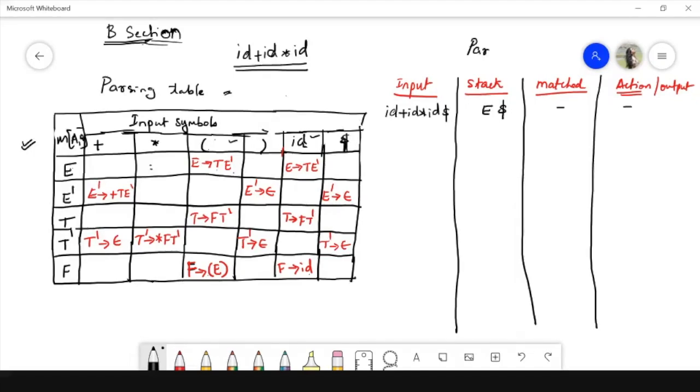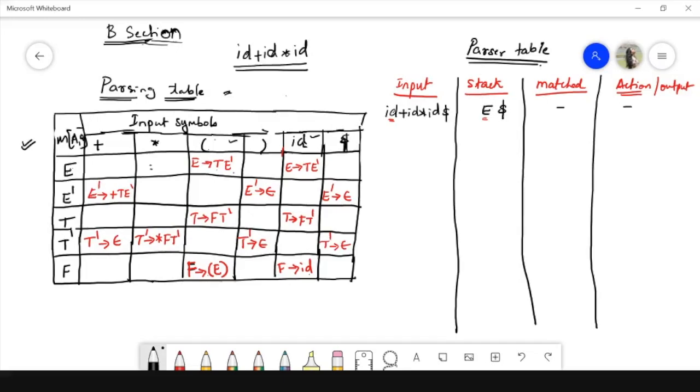This is called the parser table, which shows the movement of the parser while parsing this using the parsing table. So don't get confused between the parsing table and the parser table. Parser table always shows the movements of the parser. Parsing table is for making the parsing decisions. Now your input pointer is pointing to ID. Top of the stack, we have E. Now it refers to the parsing table, the parser algorithm. In the previous diagram you have seen, you can just imagine that. So it refers to the parsing table, what to do next.